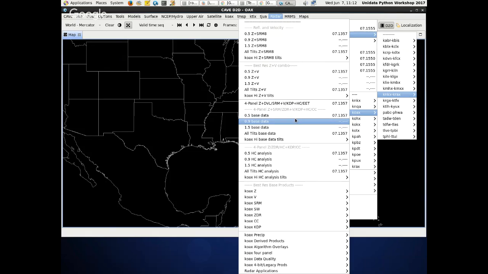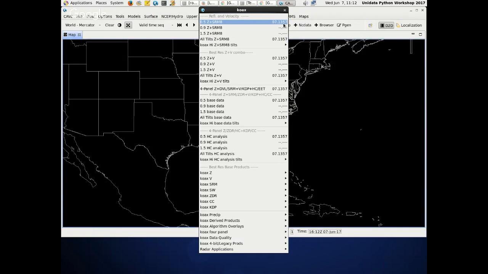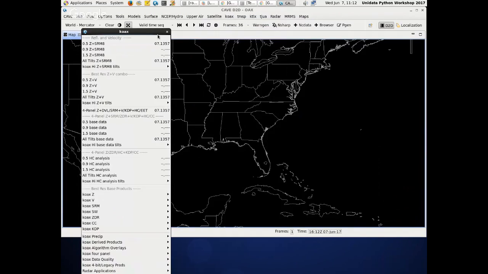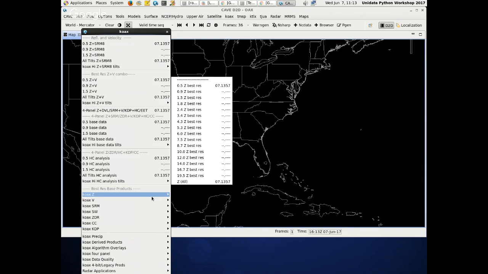And this is why it's convenient to click that top dash line and sticky these out if I want to load multiple products from, say, KOAX. It's also the reason that for some localization sites, these menus are available up here at top. So this menu that I got through radar stations, the alphabetized list popped out, is the exact same menu that's up here, KOAX. And from here, we can load all the tilts that are available. On our server, it's only the first tilt, so 0 and 0.5 degrees.